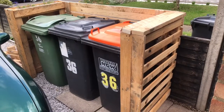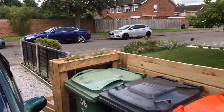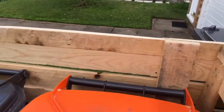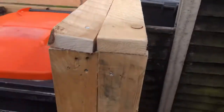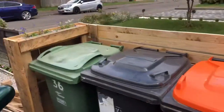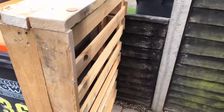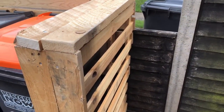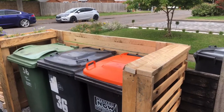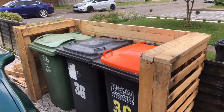So here we are, we're all built, made, nice and solid, bins fit. We have the flower pot assembly on the far side, all the wood fencing at the back panel there, and the crown to finish this off. Now I've gone down the side here with a couple of pieces on both sides to match. The only thing left for me to do is to put a little bit more cladding down the side here to match the front. Mrs. Sofa Warrior has decided that she's going to paint it now a nice shade of iris, which I'm assured is a blue. It's a bit more grey to me. So we'll have a look at that when it's actually been painted.